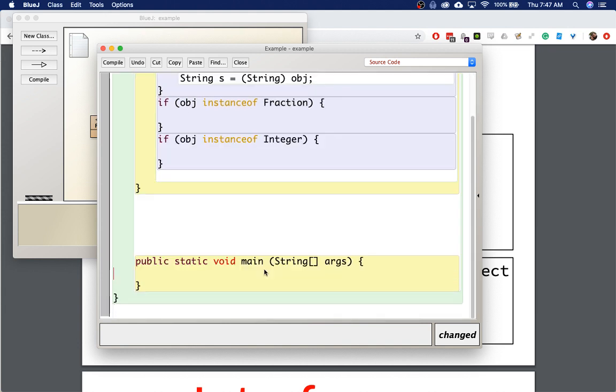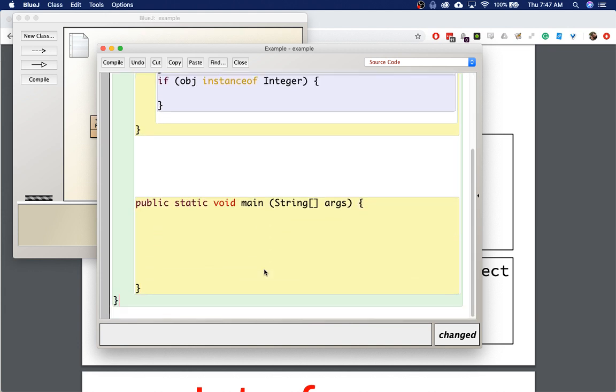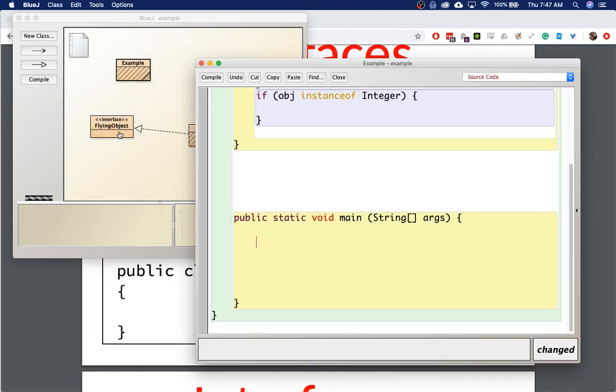So I'll show you. If you have multiple classes that implement FlyingObject, say the Bird class implements it and the Bat class implements it, then I can make a variable that is of the interface type. So I can make a FlyingObject variable, call it flyer.